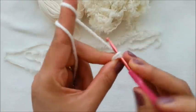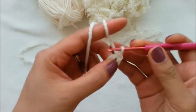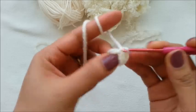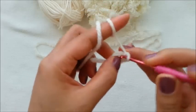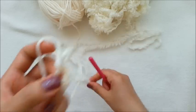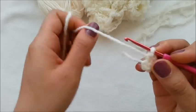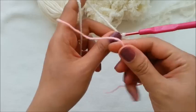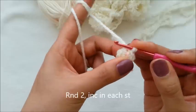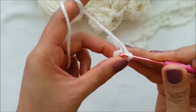Okay, one, two, three, four, five, and six. Continue to the next row, marking with another color as you begin the row. Alright, increase by 2 single crochet in each stitch.